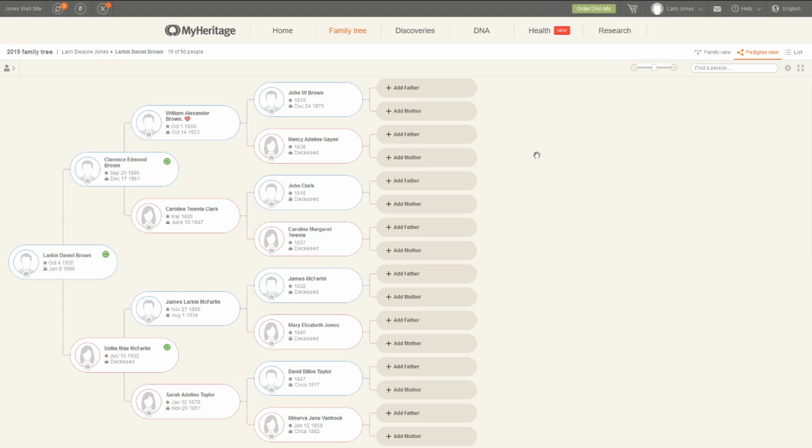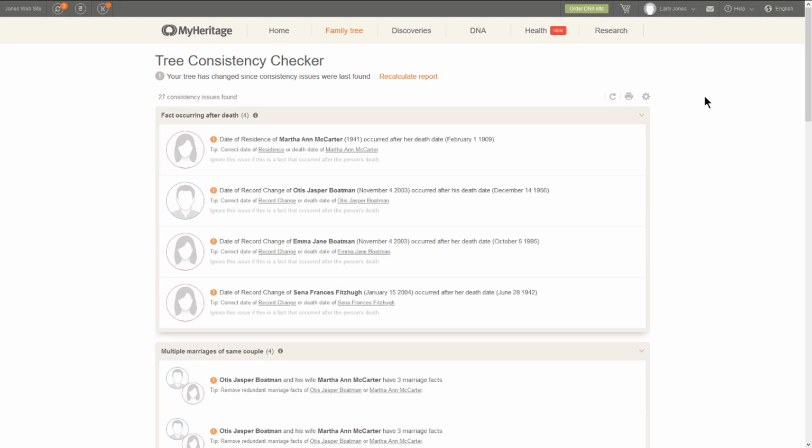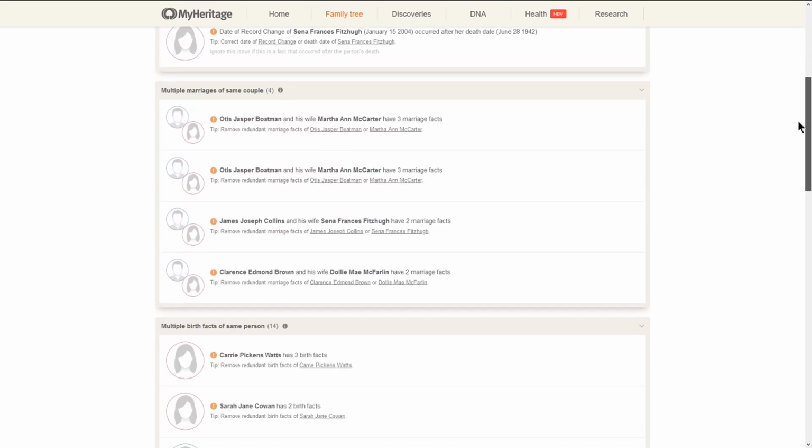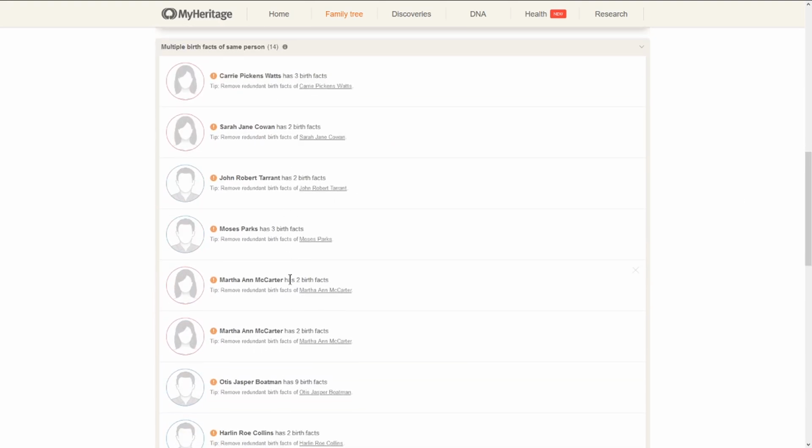And when you work with multiple trees and you merge them, it's going to get junky. You're going to get multiples of the same thing. And that's what happened on the consistency checker. You'll see that it shows I've got multiple information for the same thing, multiple marriages of the same couple. It's the same people, same stuff, multiple birth facts for the same person. So, remove redundant fact, remove redundant fact, remove redundant fact. So, if there's 3 redundancies, which means I've got it in there four more times. And that's probably because I merged 4 trees in order to get the master tree when I figured out that I was a Brown. And then I started working from that tree to get to where I was.